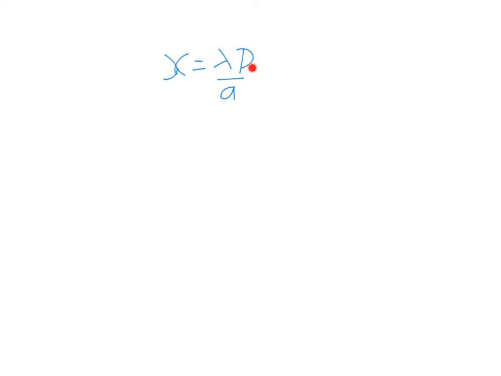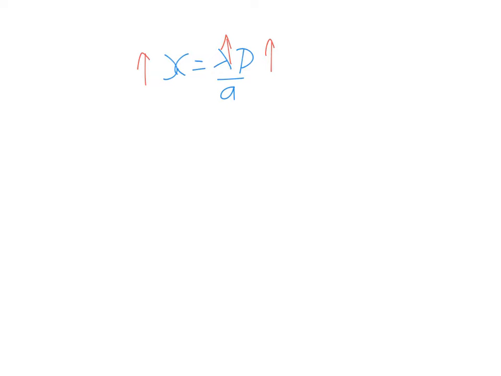Let's talk about D first. If you increase the D, wouldn't the X also increase? D represents the distance from the double slit or the two sources to the screen, so if you increase the distance, the X will increase. So what will happen to the brightness of the bright fringe? Some people use the logic that because D is bigger, meaning moving away, it will be less bright because the intensity of light decreases with distance. But what about the lambda here? If you increase the lambda, the X also will increase, right? So how will it affect your brightness?